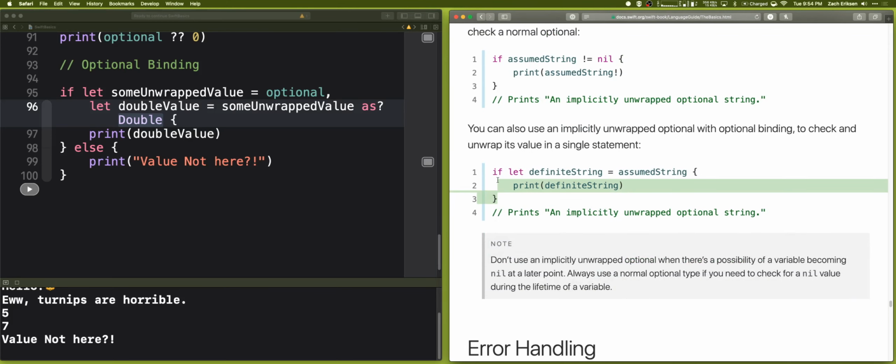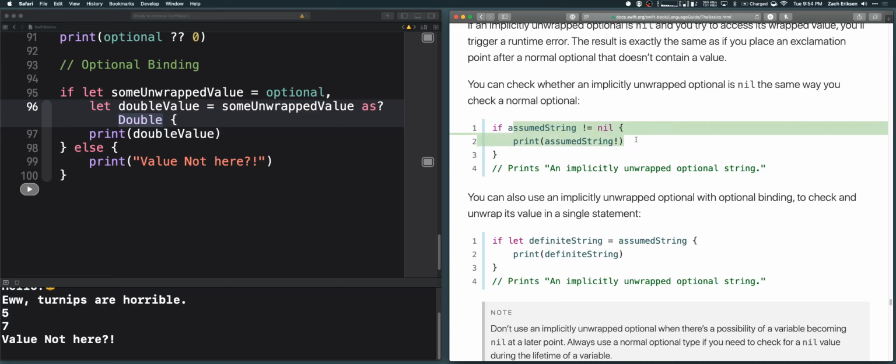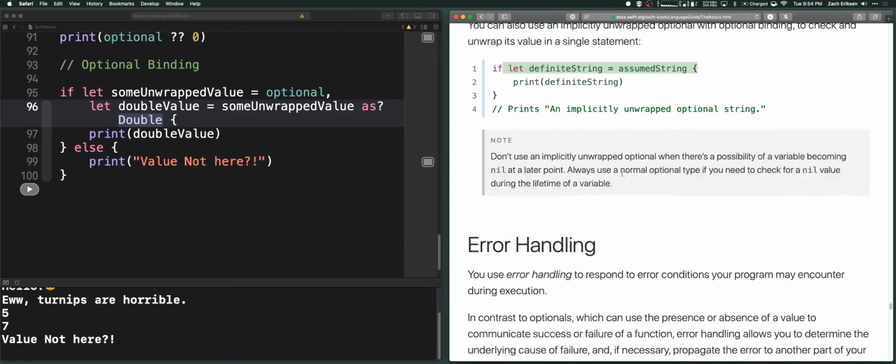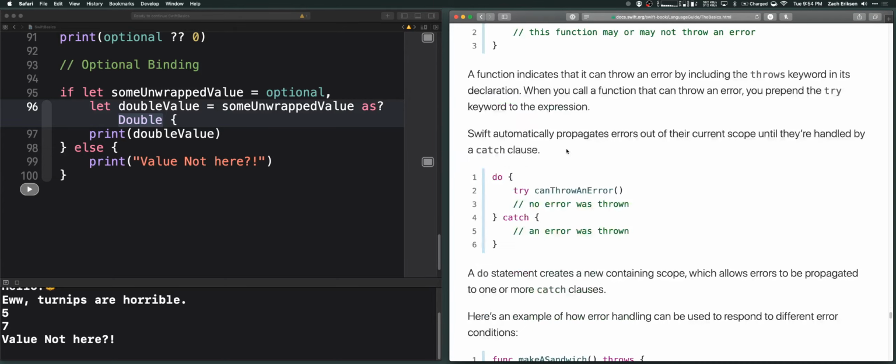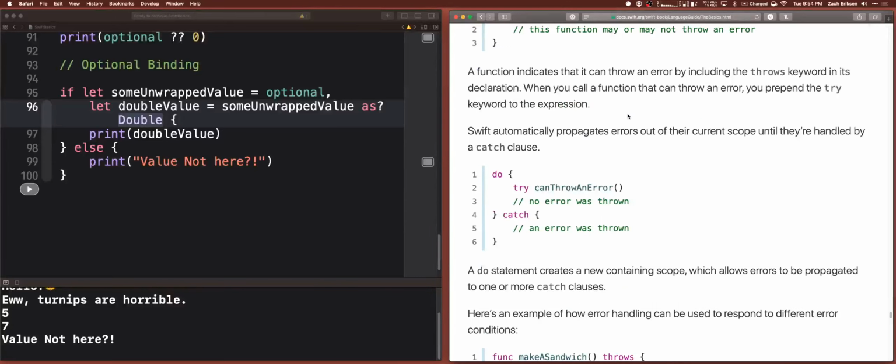We can also do an if-let to use the value unwrapped. So if we want to check something's nil, we can do it through an if. If we want to use it, we can do it through an if-let. There's also one more, and I hope they touch on it soon because it's right by the if-let.